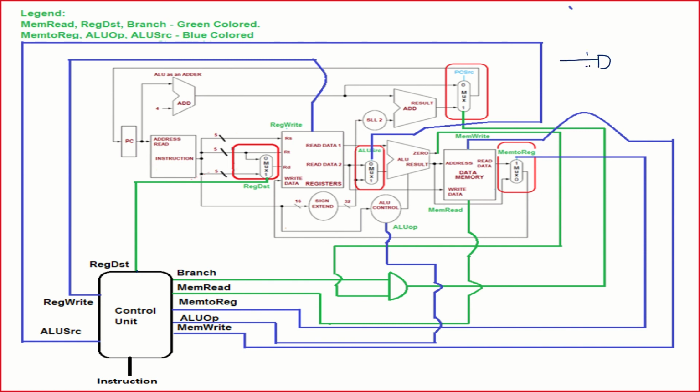I enabled that. The another input comes from ALU output. The ALU, when it is 0 or non-zero, based on what instruction you are taking, will come here and it can be fed in appropriately, and based on that I will take an output here and this output will drive your PC, which is nothing but the program counter, and based on this I will take the direct signal or I will take the modified SLL by 2 address into it, and that will be the PC source. That's all.